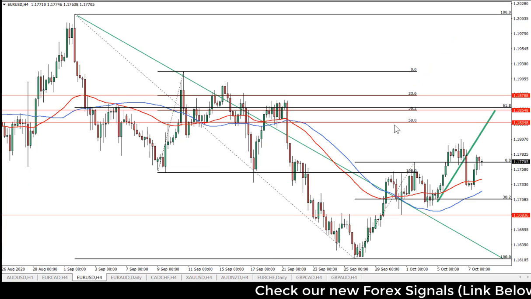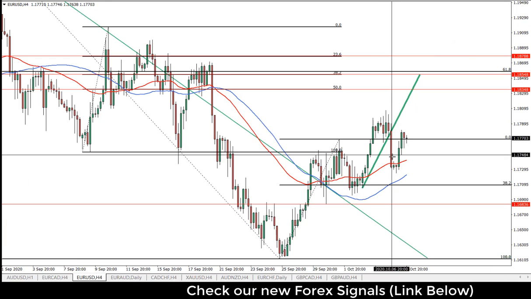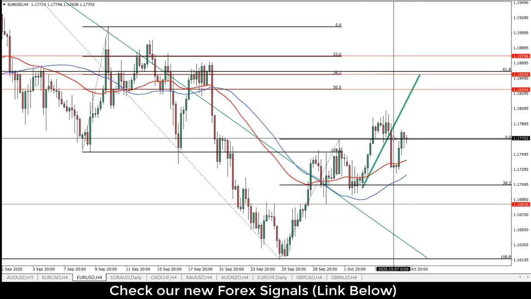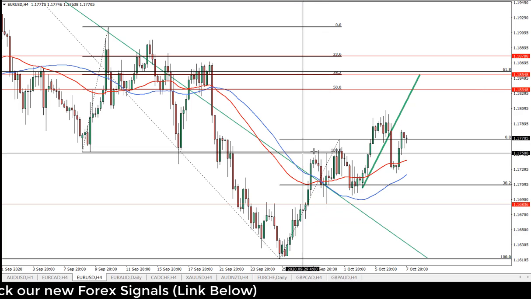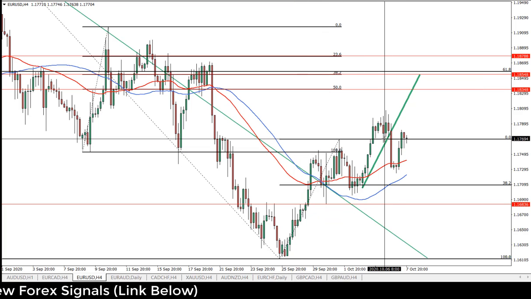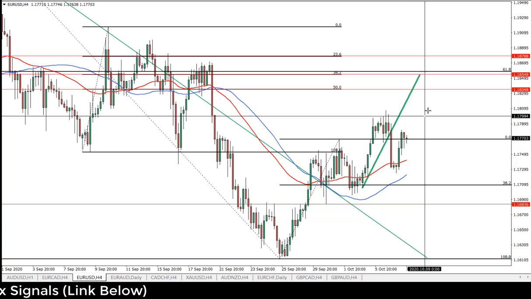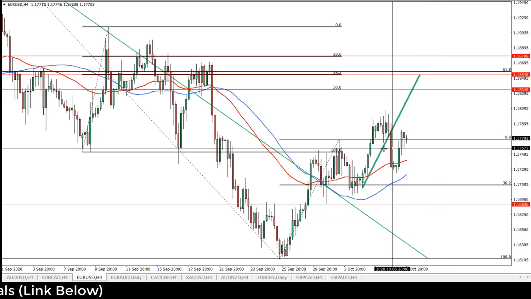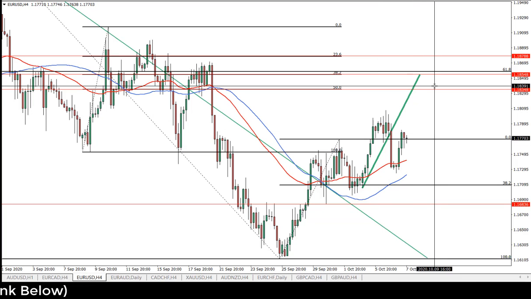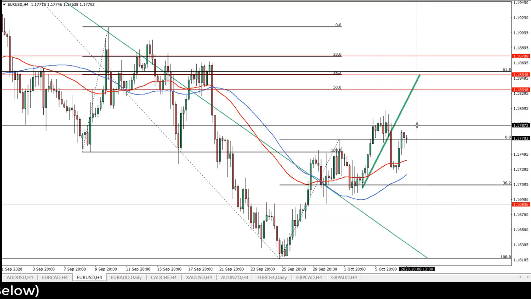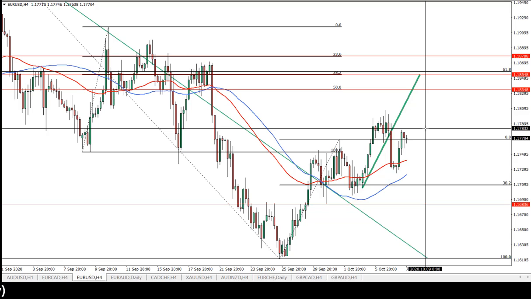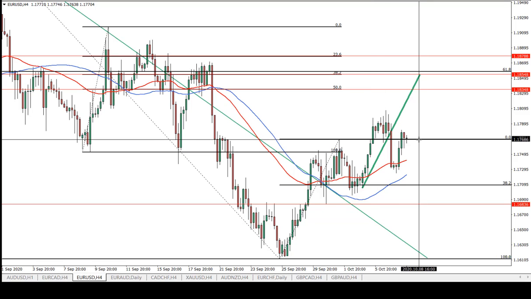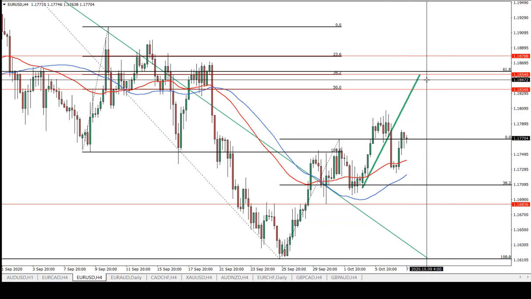The Euro US dollar, we did see this break to the downside, which invalidated this bullish outlook. Although it might be going up, I don't know, but this support didn't hold, and for now there could be just a consolidation phase. Maybe it will continue going up, but I don't think this is of much interest at this moment because of this support being broken. So here I think there will be a consolidation rather than the uptrend, but we will see.